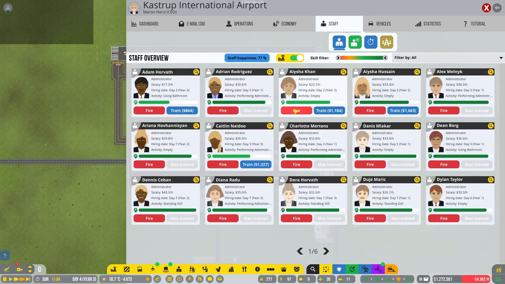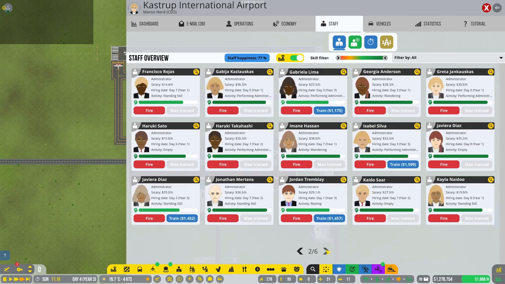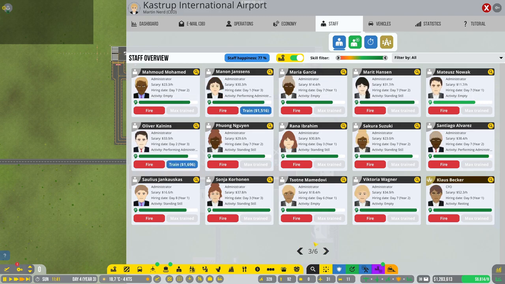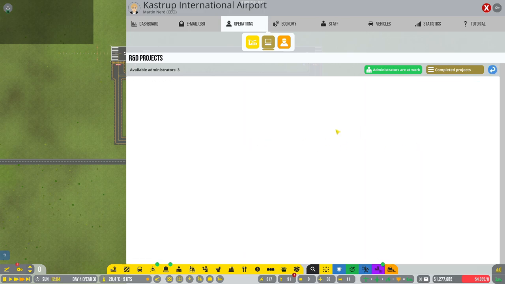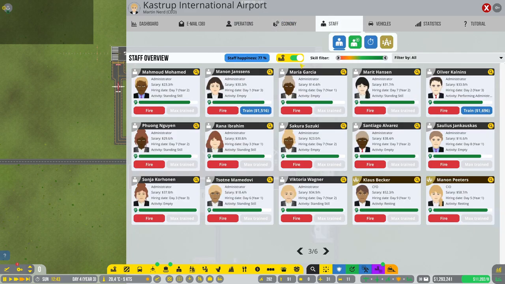So let's just go back to the start. You're fired. You're fired. You're fired. You're fired. You're fired. You're fired. All right. We are done with research. So we can let that go down, and we can fire 13 more administrators.